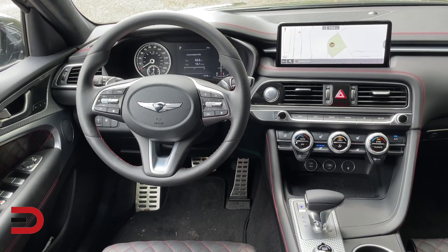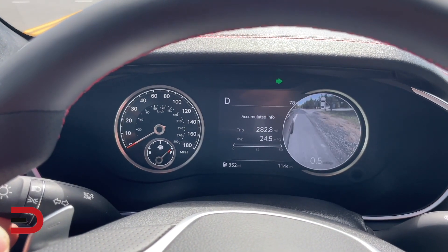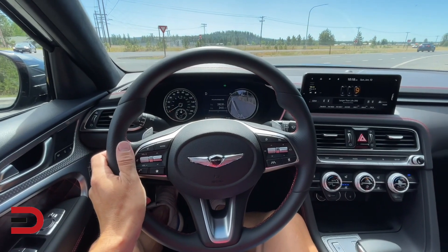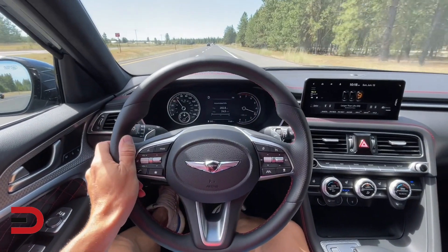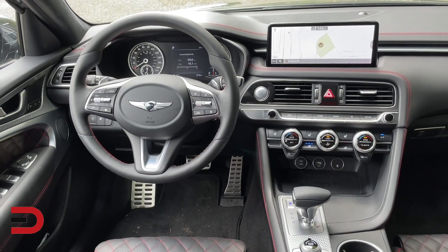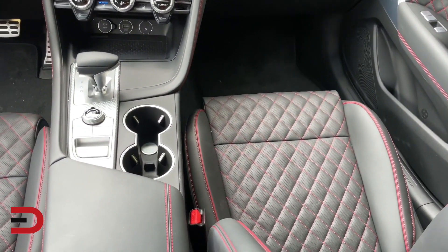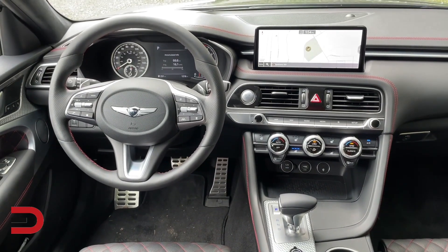Looking at the cockpit, you can turn the signal left or right and up in the instrument cluster pops up a camera from underneath each side mirror. You turn right, the camera under the side mirror pops up so you can see — don't have to worry about turning your head. You've got the blind spot information in the mirrors. You've got the steering wheel mounted controls, which are simple and easy. You've got lane-keeping assist. It has a pad for wireless charging of your smartphones. This has a 10.25-inch touchscreen infotainment system. You've got different drive modes: Eco, Comfort, Sport, Sport Plus, and Custom.